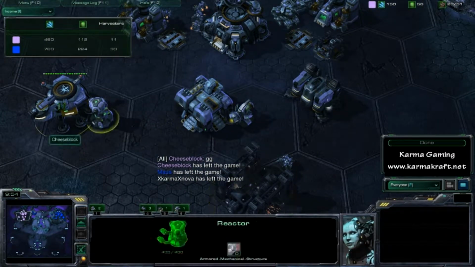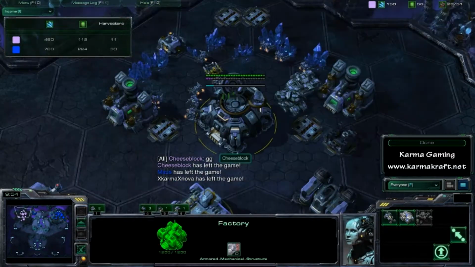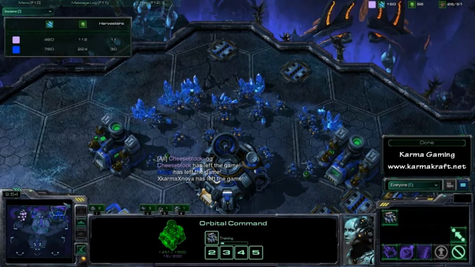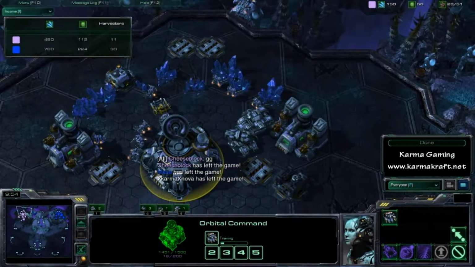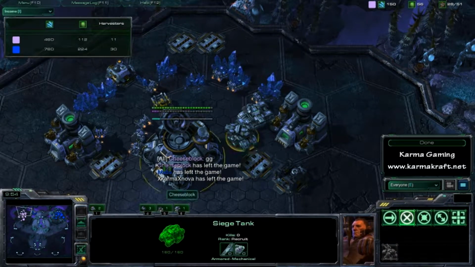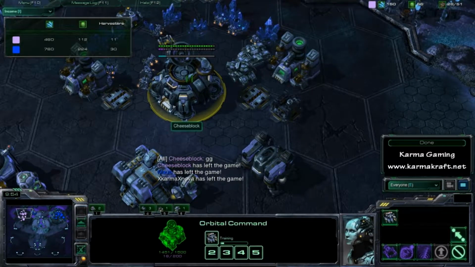I would like to have seen the blue flame from Cheeseblock, as well as perhaps a little bit more inventive maneuvering and microing. But with both drops going on at the same time, I think blue was just able to play it a little bit better. He was able to defend his base while also microing his Hellions around and doing the damage that he needed to do in Cheeseblock's base. So kind of a short game, but a very interesting matchup nonetheless.